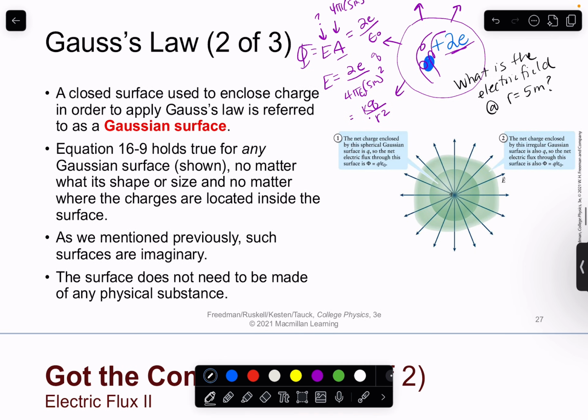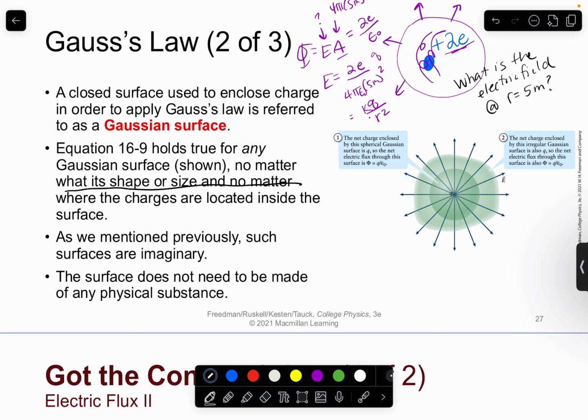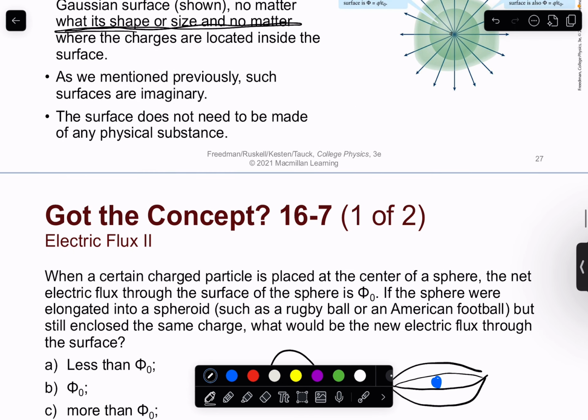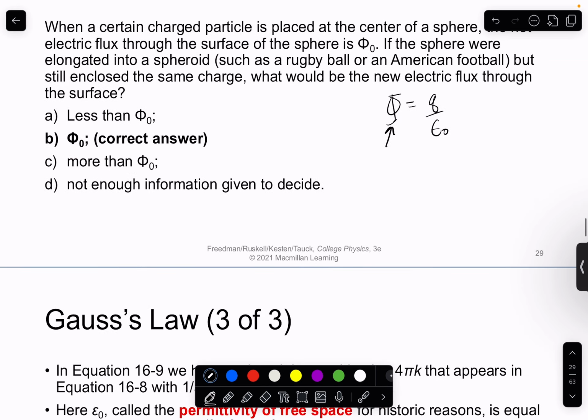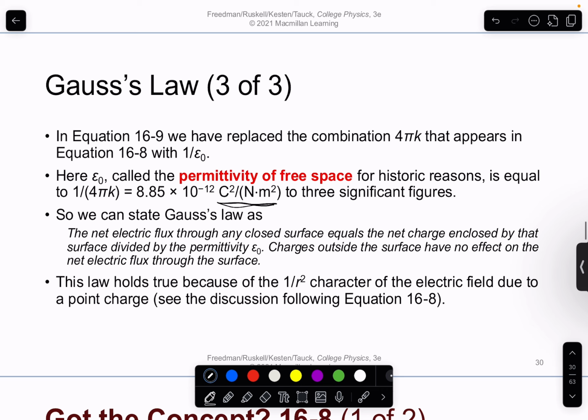Well, what we just saw in the previous slide is that it doesn't matter the shape or size of the surface, right? The right-hand side is Q over epsilon naught. So it's going to remain whatever Q over epsilon naught is, right? So the shape doesn't matter. There's our units. Okay, Coulomb squared over Newton meter squared. I knew it would come up here somewhere. So, permittivity of free space, that's 8.85 times 10 to the minus 12. It's just another constant, right? And we've been using it, just in the form of K. So we've already been using it.